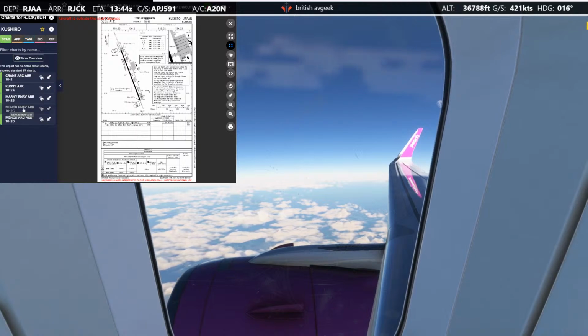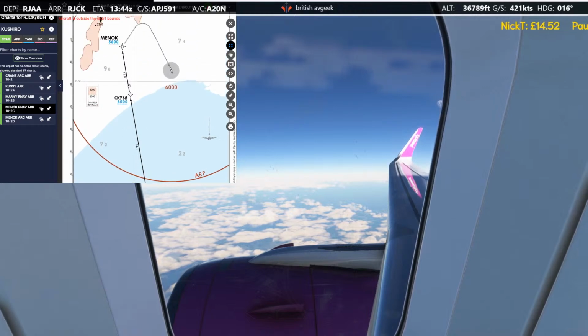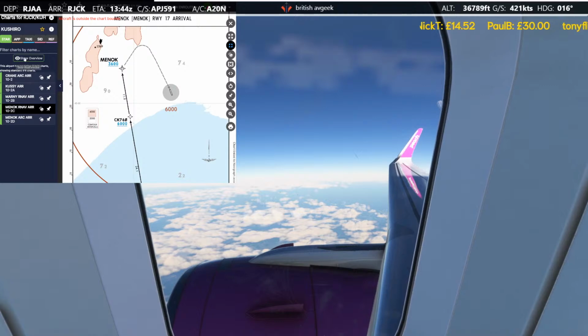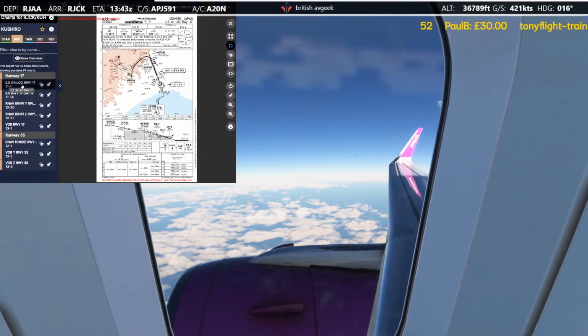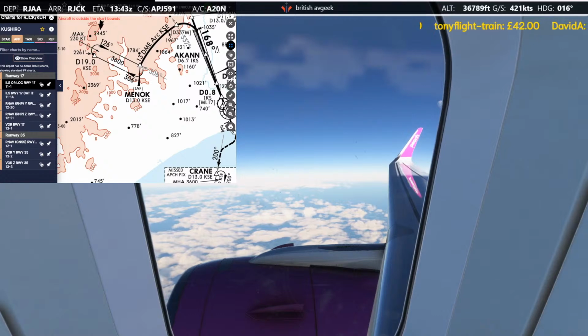So we've been told expect MENOK RNAV, which is what we've got here. AKESI down to CK760, 6,000, and MENOK 3,600. And then, of course, we've got the hold at MENOK, which we'll have to manually fly, which will be interesting.